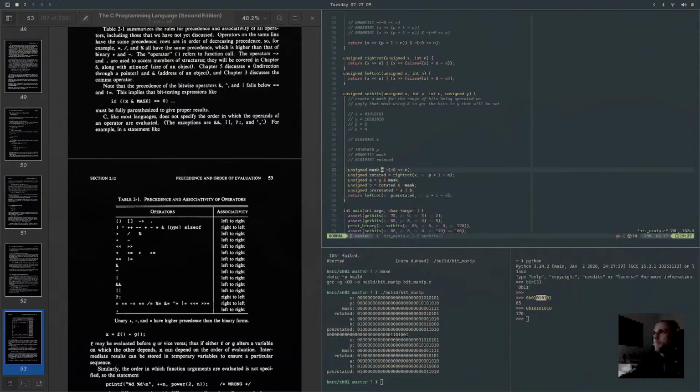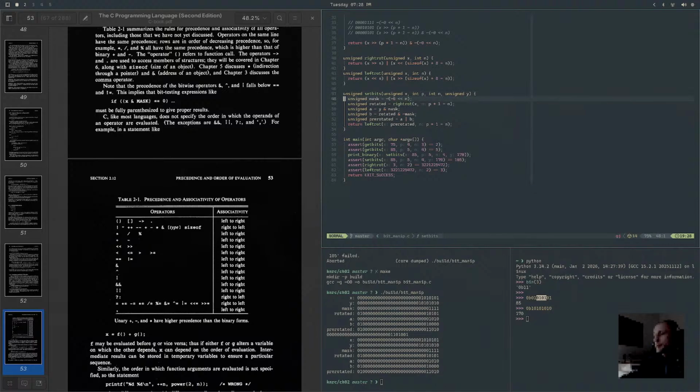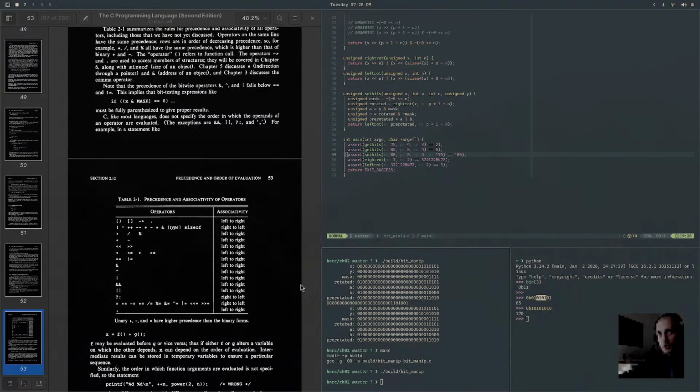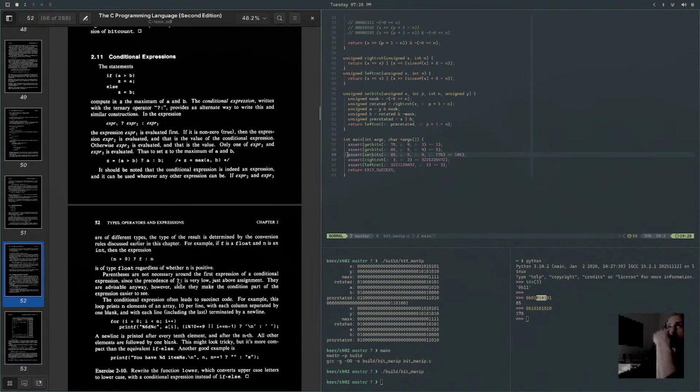I mean, use nothing but binary bitwise operators, because right rot and left rot are both implemented with bitwise operators. The only thing that's different is the function call here. I'll delete this comment here though. Okay. Not quite as elegant as their solution, but not bad. And then I'll delete out this. And we'll just say make and rerun it. And it should be good. Okay, cool. So let's go back to the exercises.